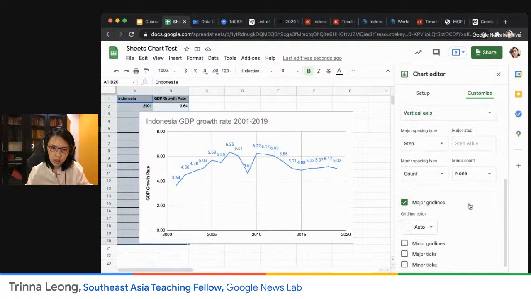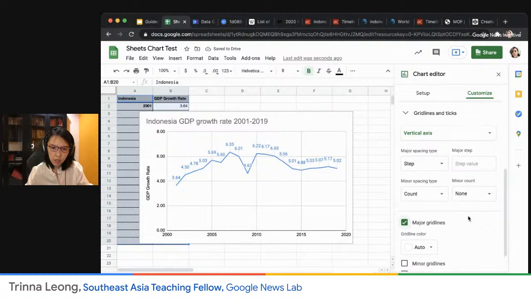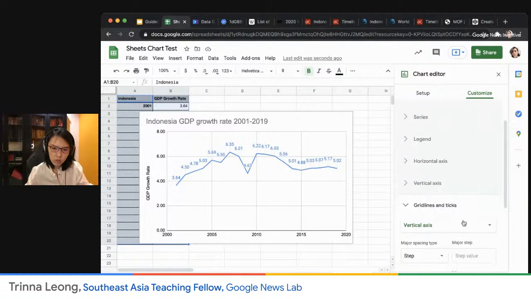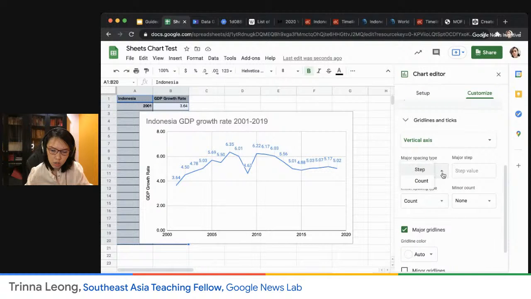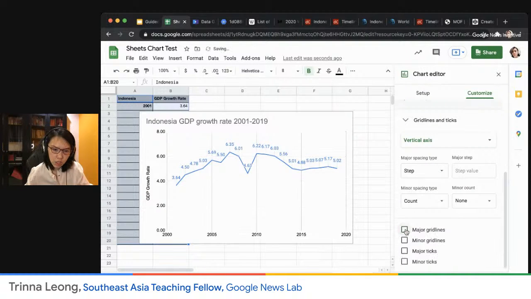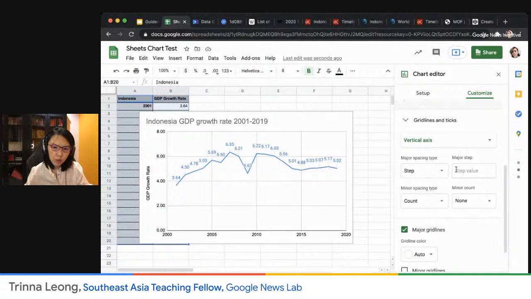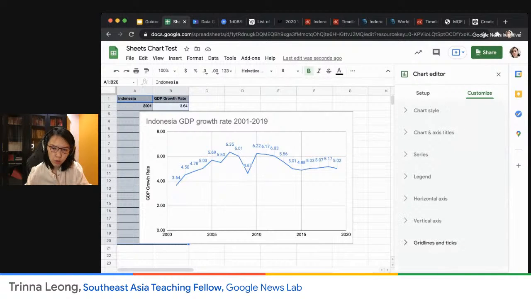So I'll go to grid lines and ticks, and right now it's showing major grid lines. If I uncheck that, then it will look like this, right? So I can also, if it goes to horizontal axis, does it show? So with line color, you can adjust all of that. Just say I don't want all of this there, I can just take it out if I don't want it. So let's see. Yeah, you can play around with this and customize it as you want.